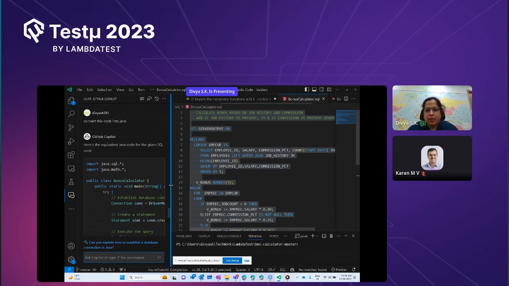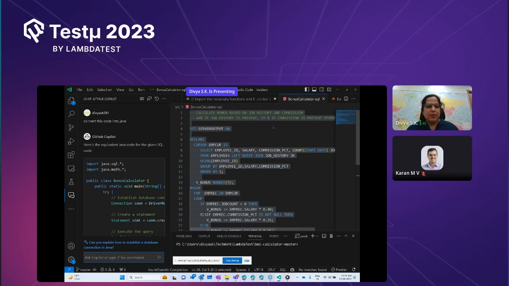Now, there could be scenarios where Copilot may not get the code 100% right, but that's where we would need to intervene and give specific suggestions to Copilot. Let's say I say, add exception handling, name the method in a particular manner, or method one does this, method two does this, generate the code for this. So we need to be as prescriptive as we can so that we get the relevant output. So this is yet another functionality.